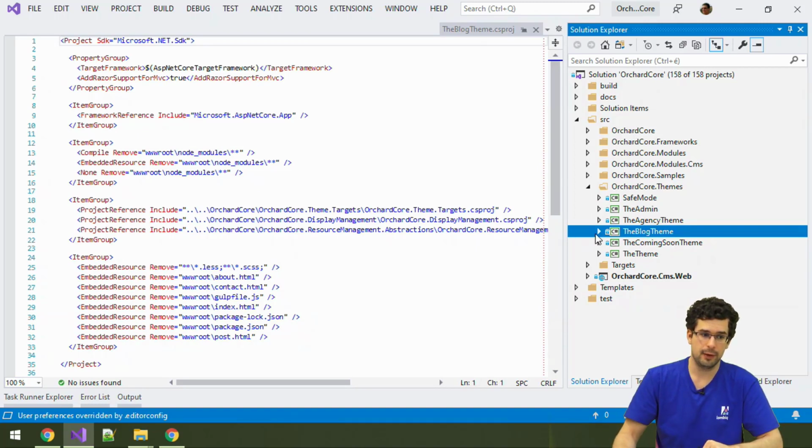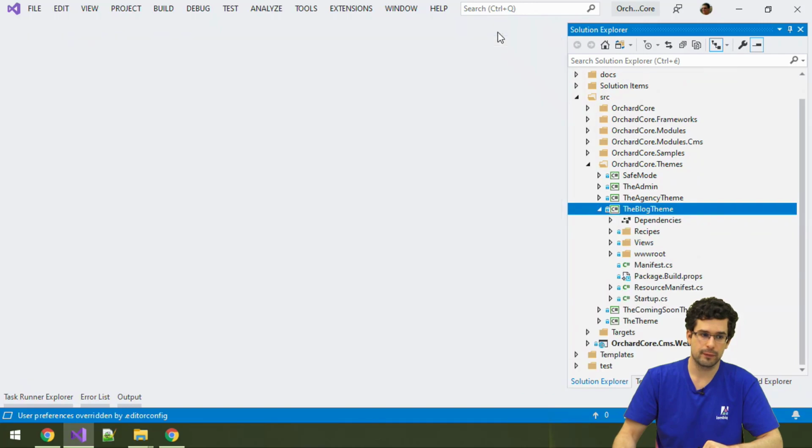And if we take a look at it, we will see a basic structure, and I will just quickly go through it, because we'll look at these in great detail when we are actually creating our own, our first own extensions.